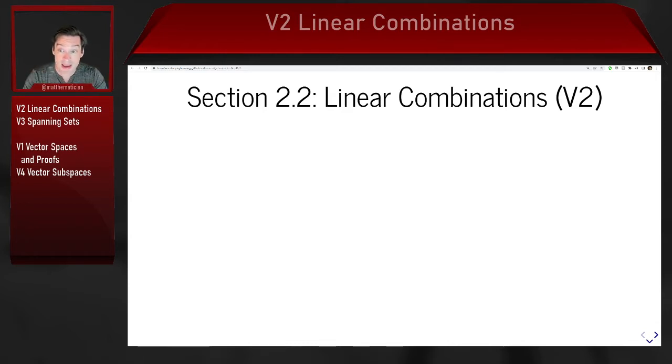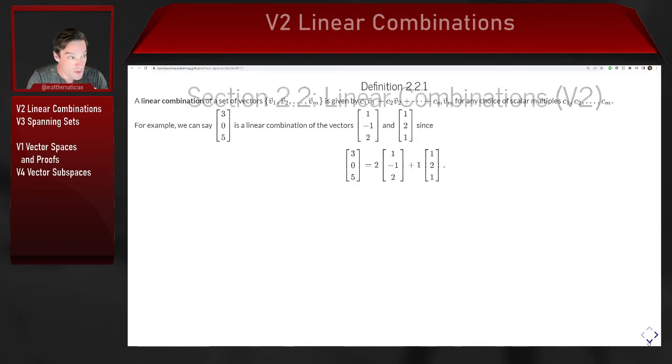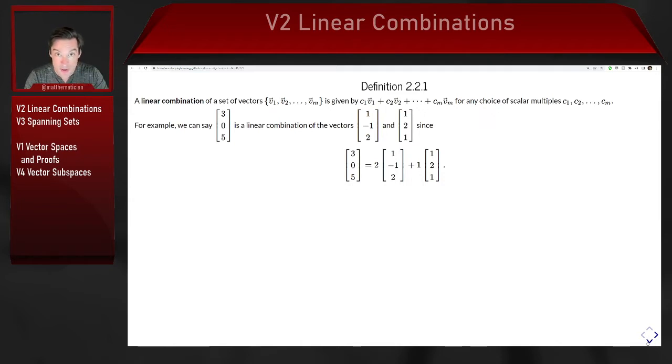The ability to add vectors and the ability to multiply them by scalars are what make vectors vectors in the first place. And so linear combination, which is the combination of those two things, addition and scalar multiplication, is sort of the foundation, the operational foundation on which linear algebra is built.